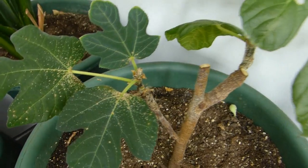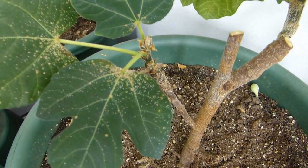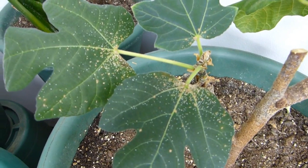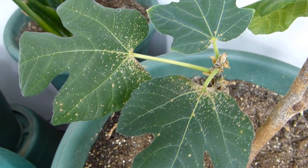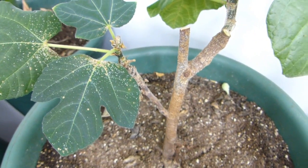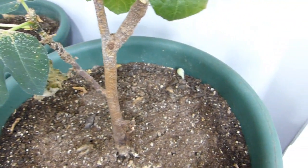And look at this. It looks like some kind of weird disease going on here. No, that just happens sometimes to the old leaves. I have no idea what that is, but it's not an insect. It looks like spider mites, doesn't it? Yep, but it's not. I've looked at it really close. It just happens once in a while, but it stops and then it comes back. I don't worry about it.